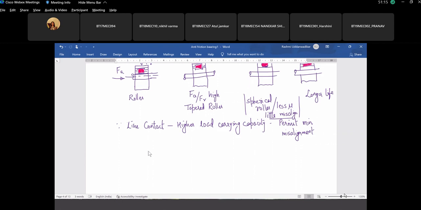Now we are going to discuss about the life of the bearing. So there is this AFBMA. What could be the full form for this? Needle bearing is having line contact. Spherical bearing is having less of line contact, but little more than point contact. So it's not perfectly sphere. The spherical roller bearing is not perfectly sphere, but it is the shape as it's shown in the figure. So it is permitting more than point contact and less than line contact.